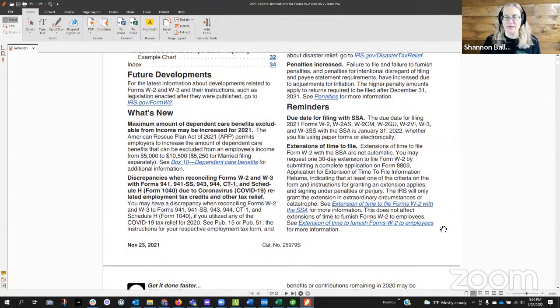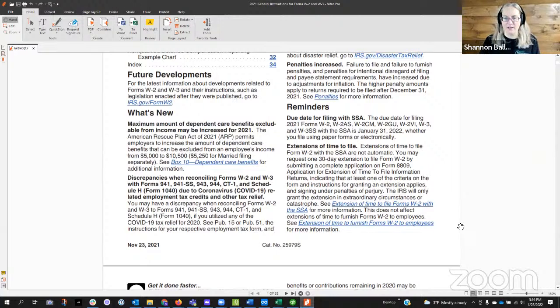Reminders, due date for filing with SSA. The due date for filing 2021 Forms W-2, W-2AS, W-2CM, W-2GU, W-2VI, and W-3, and W-3SS with the SSA is January 31st, 2022, whether you file using paper forms or electronically.